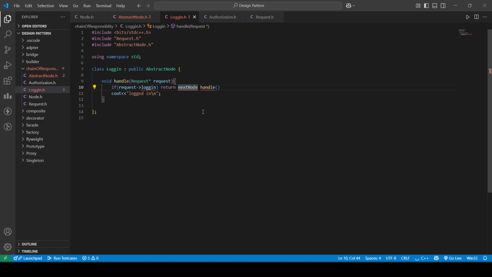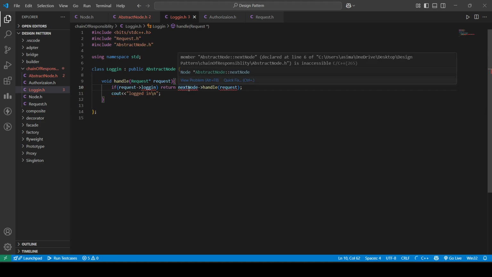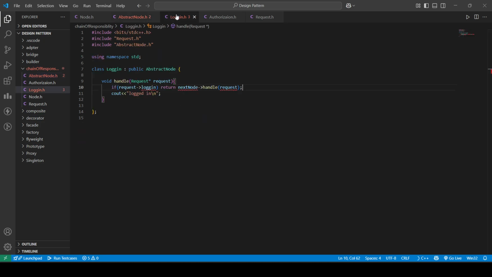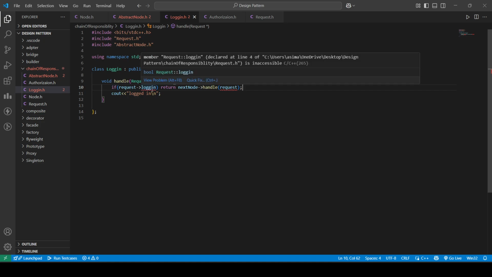Yes. Next node. Okay. Handle. Handle what? Request. Again, I'm passing the request, whether the next node is authorized or login or not. It's inaccessible, let me make it public. Fine. So I guess everything is right up till here. Too many arguments. Okay, I'll see this. And what about this? Inaccessible.